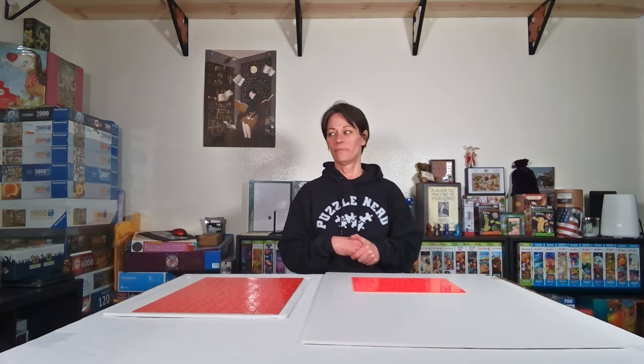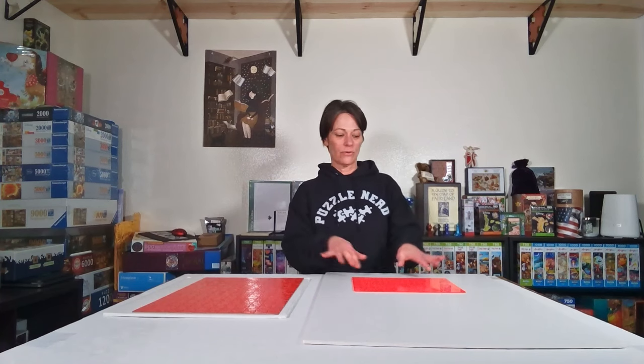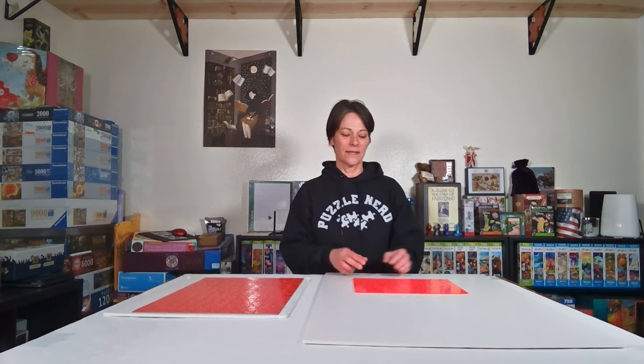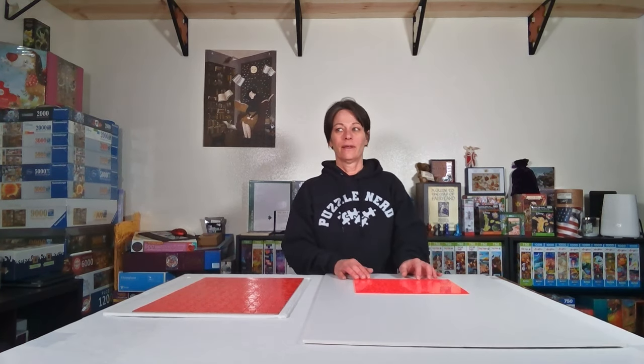It'll be probably a couple months because I have some wooden puzzles I need to work on. So that one will probably be in a couple months. Because with these puzzles, for some reason, maybe it's because they're taller, my lights cast a really weird shadow on them, and I think that made it harder.